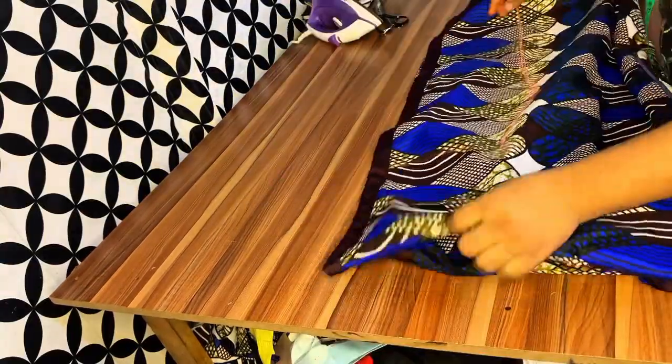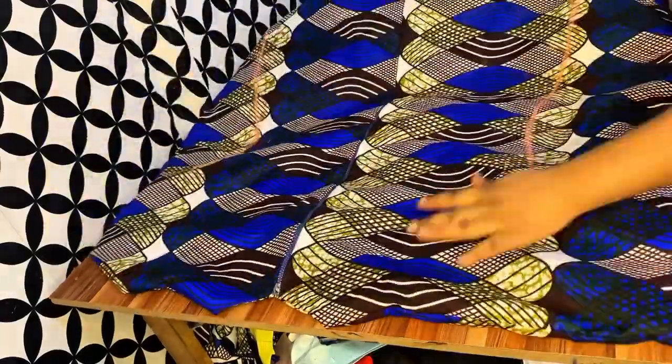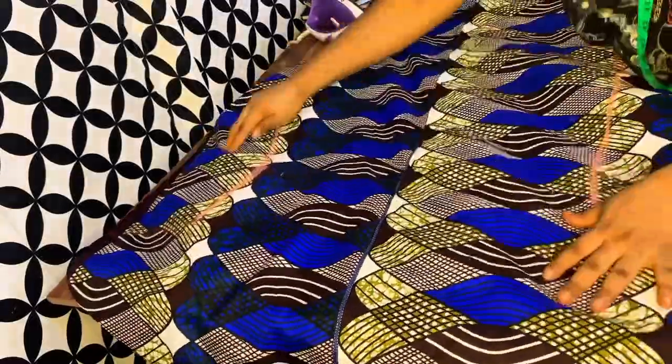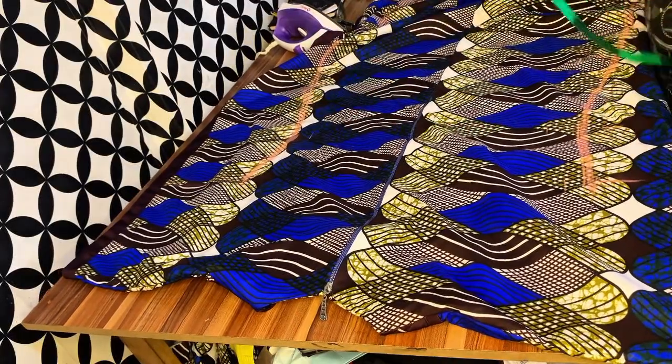Can you see what I have? I will now open it up. So I've gotten the shape that I want. So I'll go to my sewing machine and follow the line I marked and stitch. I'll stitch on both sides. Before you stitch on both lines, make sure you confirm your measurement whether it's accurate.